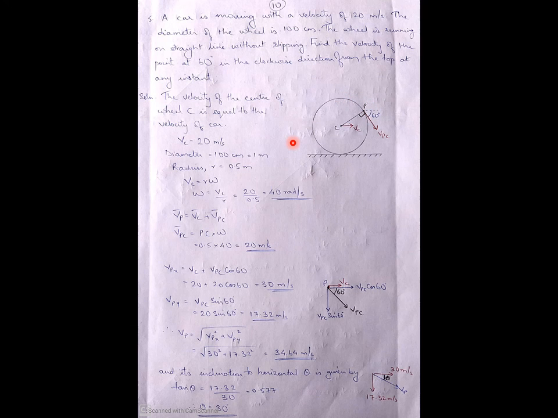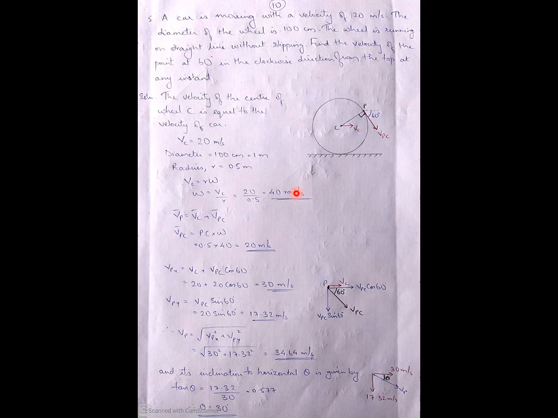So as in the previous case, we are doing it. What all things are given? Velocity of C is given, 20 meter per second. So we have the equation velocity of C equal to R into omega. So omega equal to Vc by R, Vc is known to you, R is also known to you. So omega equal to 40 radians per second. Now how to calculate the velocity of point P? It is, with respect to center, velocity of C plus velocity of P with respect to C. This is vector addition only. So Vc plus velocity of P with respect to C. Now what is velocity of P with respect to C? It is Pc into omega. Pc is known to you, it is the radius, 0.5.